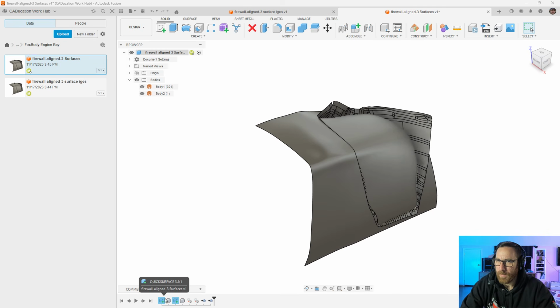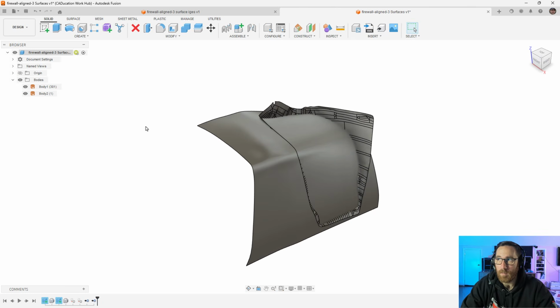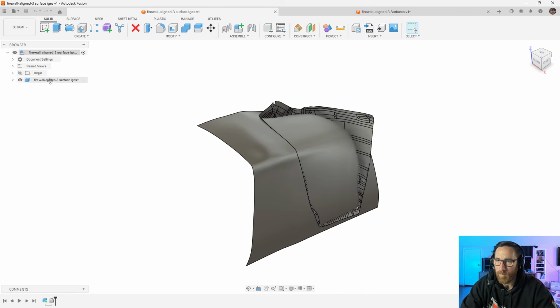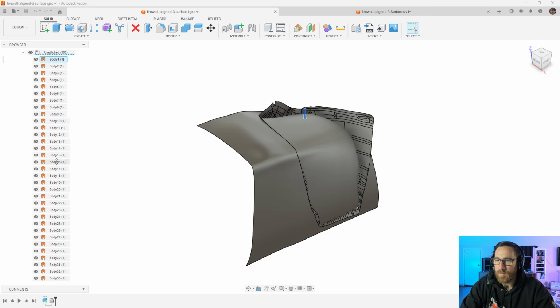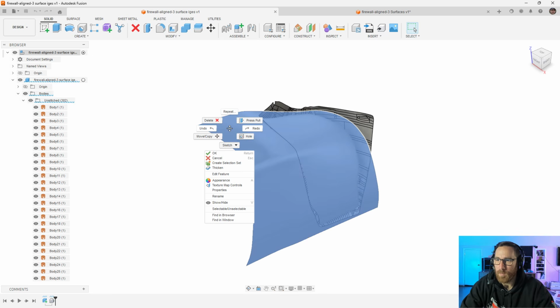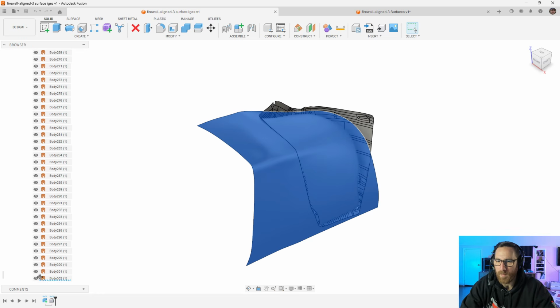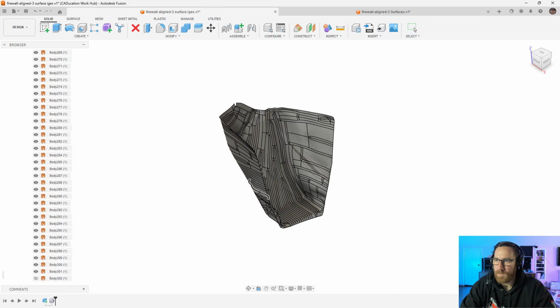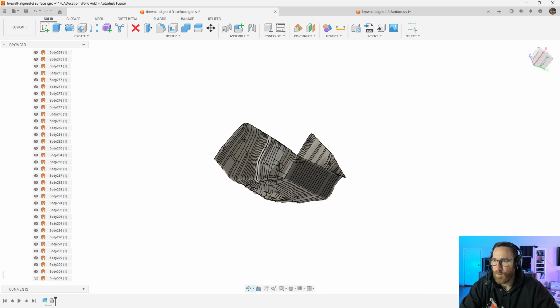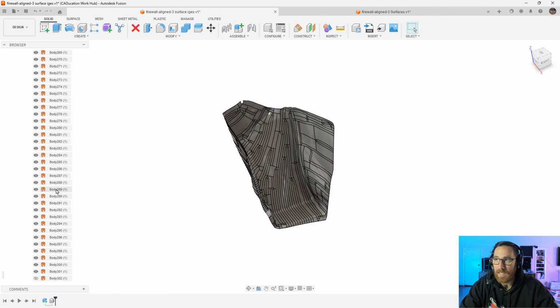Also, I will note that this is the first time I've inserted a neutral CAD format into the November update of Fusion, and it looks like it kept history on by default. So that's definitely a change. It's usually off by default. Now, one thing to note about it being off by default, you can see here with the IGES file, it ended up creating a ton of individual surfaces. So what I'm going to do is right click and find in browser for that one. I'm going to hide that one. And basically all of the surfaces that we had for that freeform body are now independent.